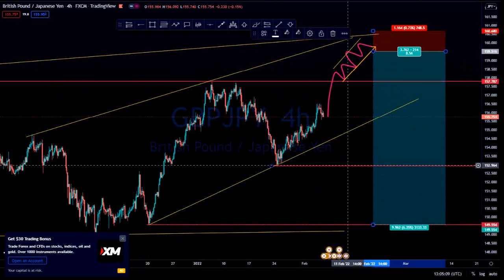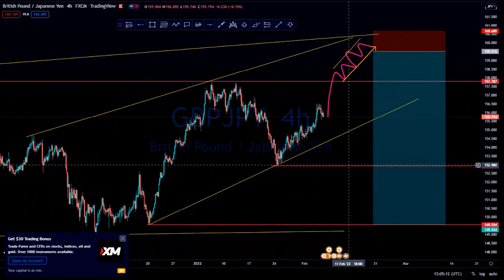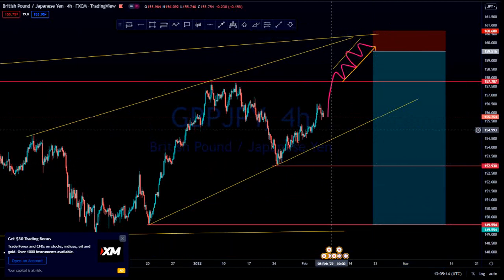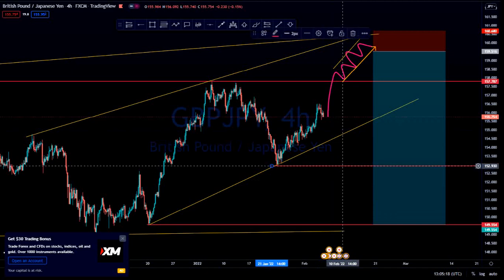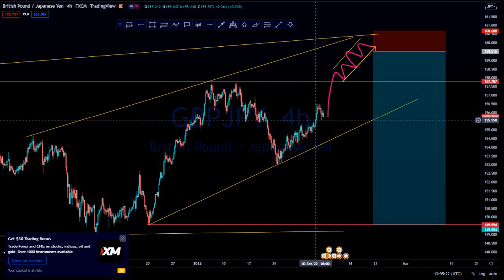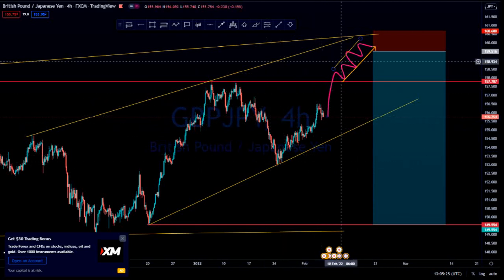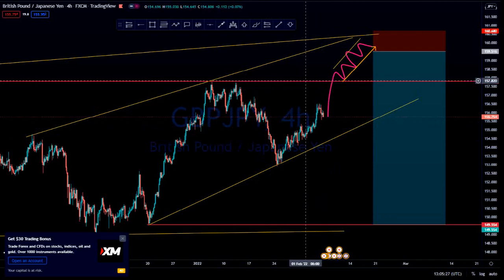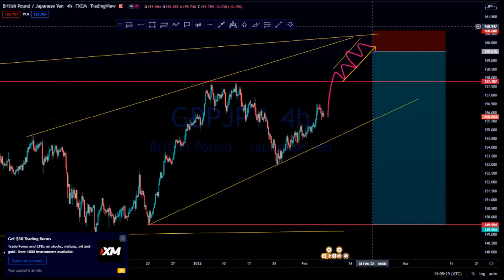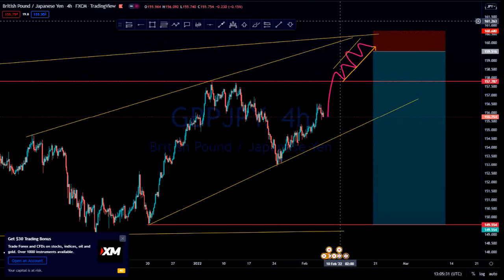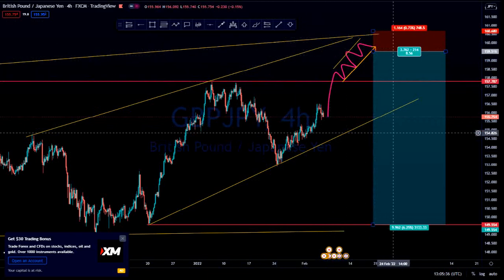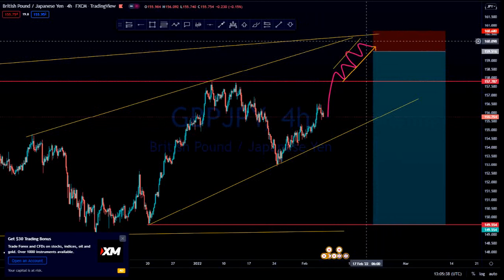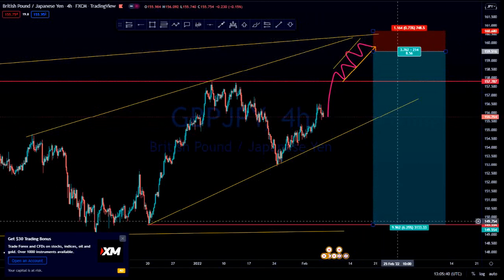Let me just remove this support, because now it's starting to confuse me, and this one too. Delete this one. So if the price just from here impulses up to break above this resistance and start correcting towards the top of the daily time frame and the H4 time frame, I will be able to utilize that to place myself up at the top of the structure all the way to the downside.